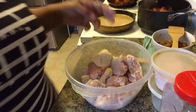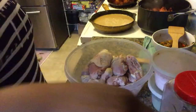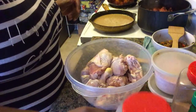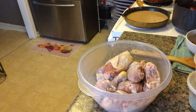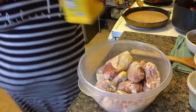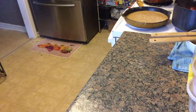All right, y'all, so we finna season up this chicken and get this seasoned down and around and ready to go. So when we get ready to fry it, honey, them seasonings, woo, they just gonna be in there, on there, and fry just good. Okay. All right. So I'm gonna do a basic seasoning to the chicken, y'all, because it'd be good. And like I told y'all, I don't use flour because I use cornstarch. This cornstarch is going to make this chicken so crispy and good, y'all. You're going to be amazed at how this chicken tastes, okay?